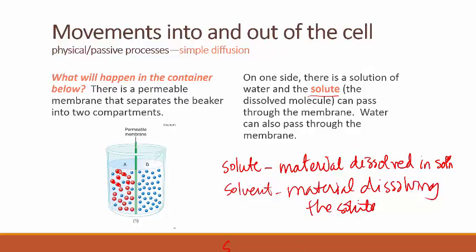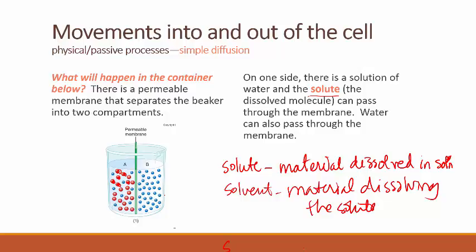So we've got a solution here, and it's got a lot of dye molecules, or a lot of solute, on the A side, and there's no solute on the B side. So what's going to happen if the solute and the water molecules are able to pass through that membrane? Both of them can pass through the membrane. I want you to think for a minute what you would expect to have happen based on simple diffusion. So you can pause the video, spend a little time thinking, and then start the video back up again, and we'll talk.